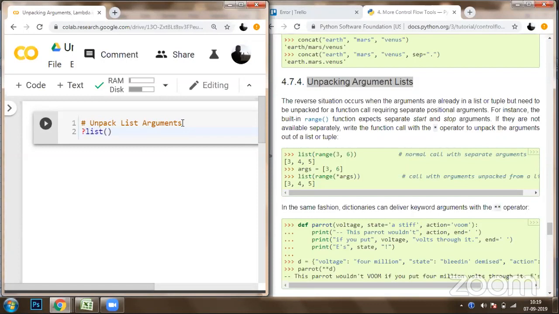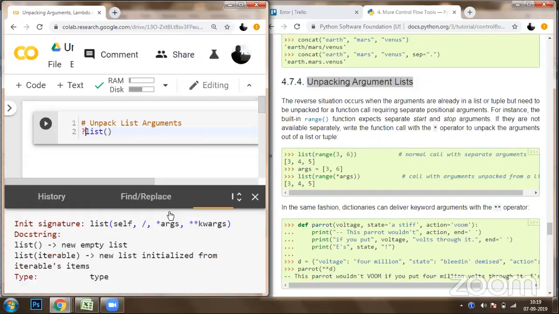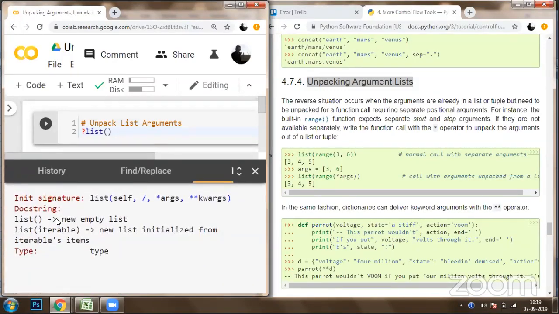You all know there is a function known as list, and given elements, it can create a list of those elements. So this list function can create a new list for you depending on the iterable provided to it. If you give it a range object or an iterable element, it is going to create a list of all those elements.